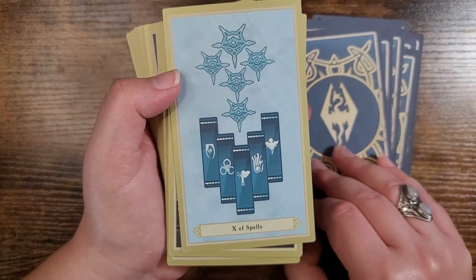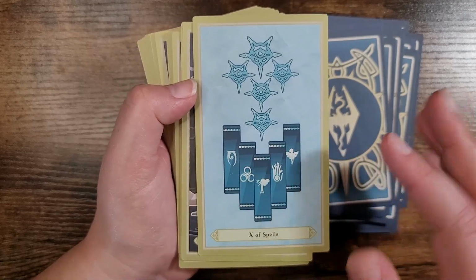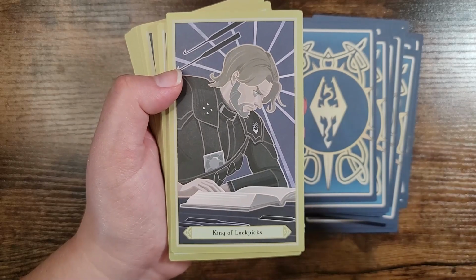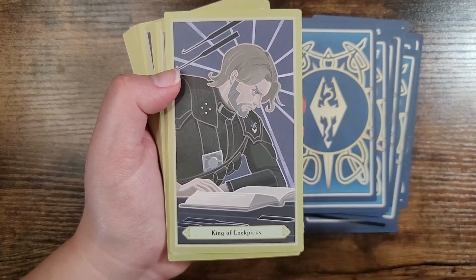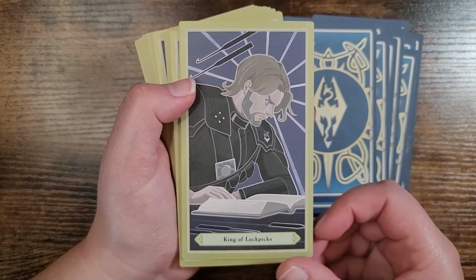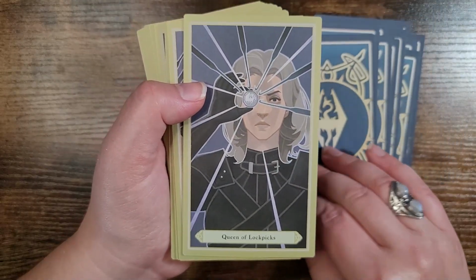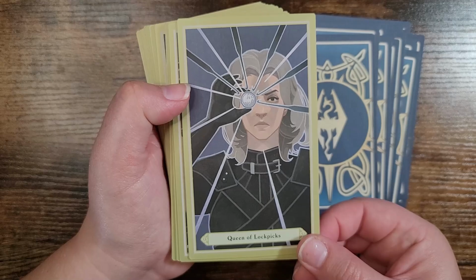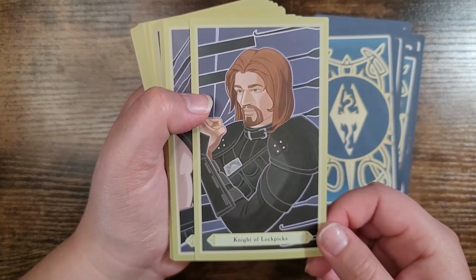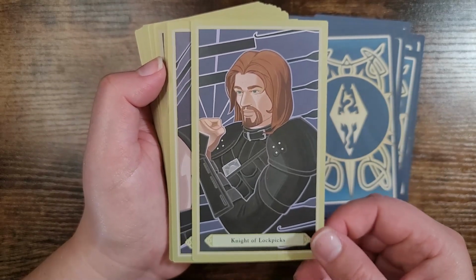It is definitely usable, but my opinion will always be that I would rather have a scene going on, unless it is a specific Marseille type deck. I can never say Marseille. Thank you. Marseille tarot deck. Then that would make more sense to me. But it just is kind of disappointing in that regard. Everybody likes things different, so this might appeal more to you if you like that type of deck. There's nothing inherently good or bad about pip decks. It's just a different style of reading.